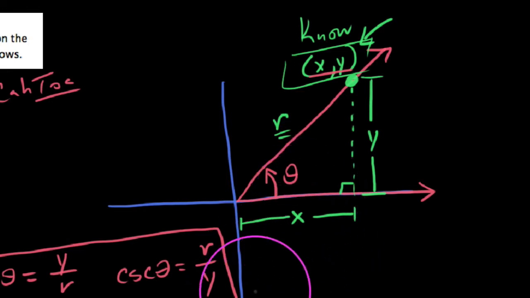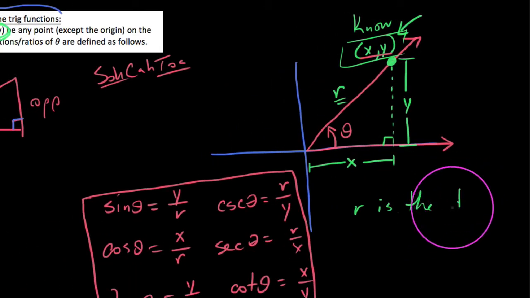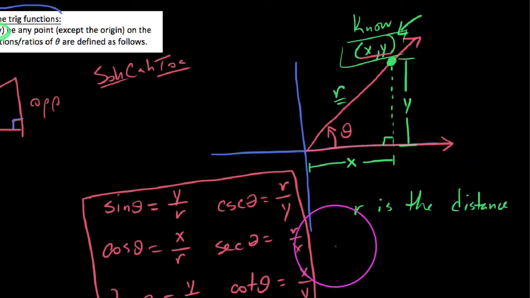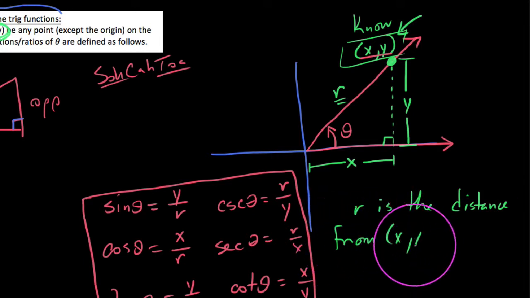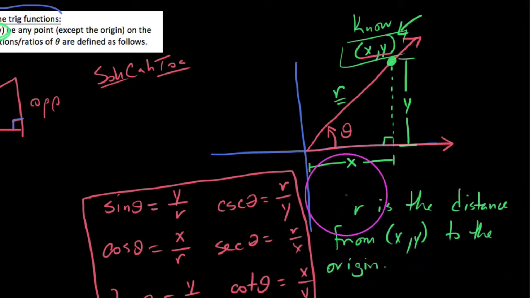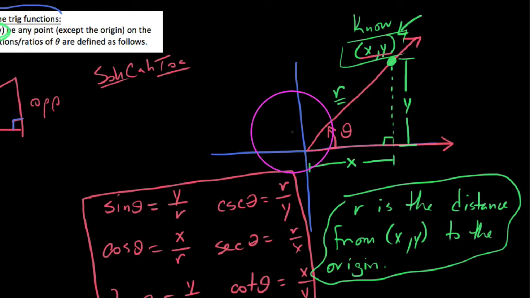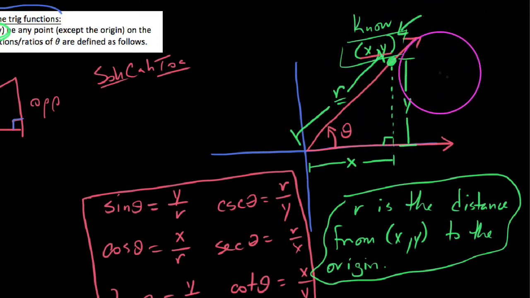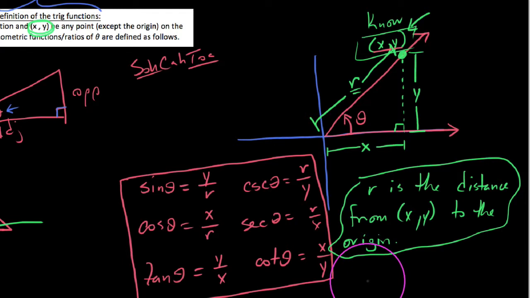So really quickly, before we proceed, I do want to define r. R is defined as the distance from our point, so from xy to the origin. So when we talk about r, we say it's the distance from this point here, xy, back to the origin. But if I knew x and y, that is, I already know this point going into it, could we solve for r? And the answer is yes, we can. We could just use the Pythagorean theorem. So we know that the leg x squared plus the leg y squared equals the hypotenuse squared. If we're going to solve for r, we need to get rid of this squared.